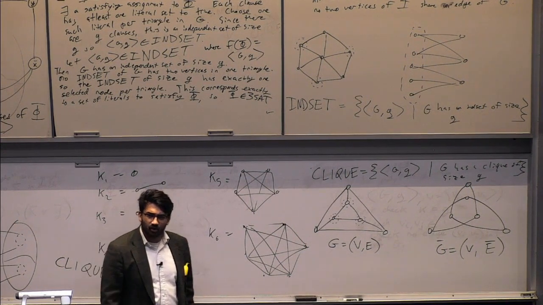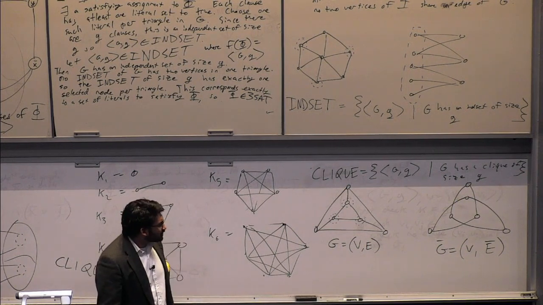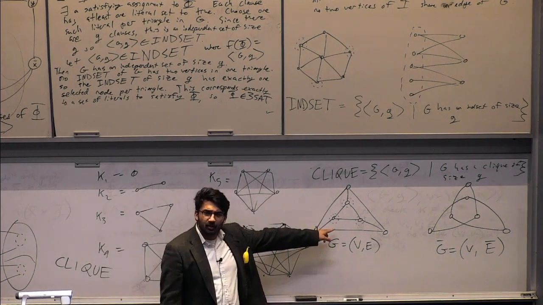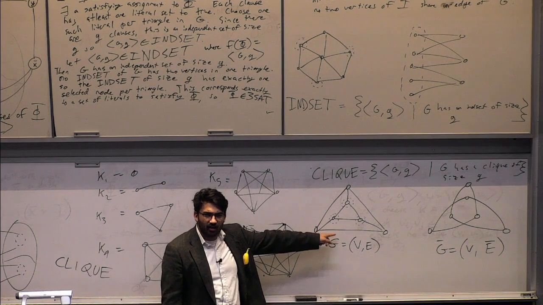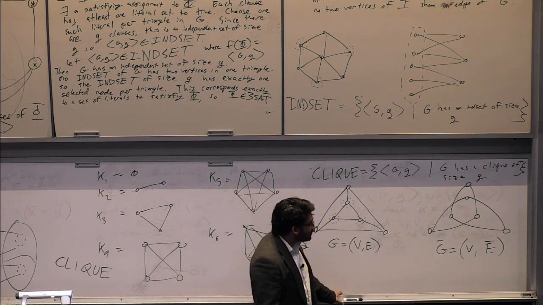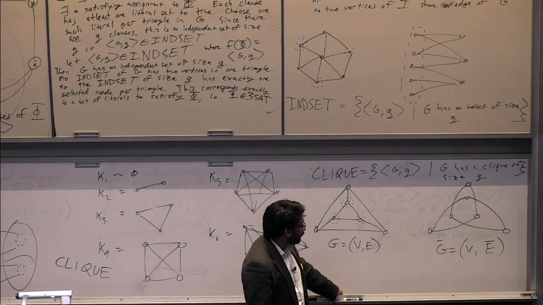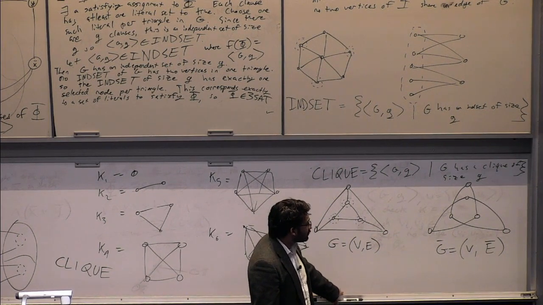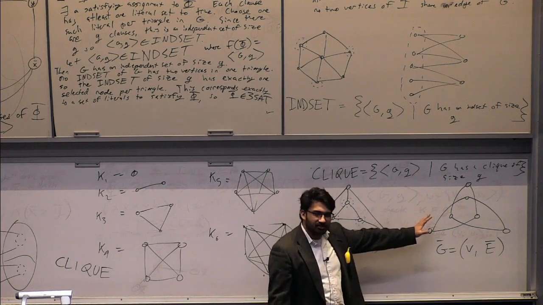There are some graphs which are their own complements. This is kind of interesting because this is a neat shape, but you would not think that the complement of this graph would be a loop. Turns out that's true. So that is the graph complement. Now, given the graph complement, this does not have a clique of size more than 2.